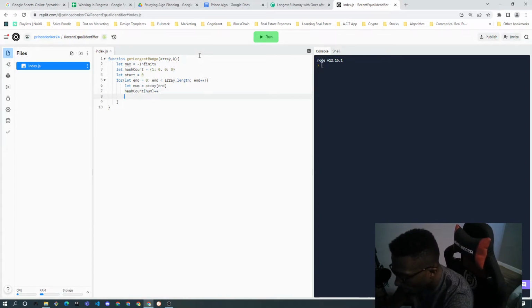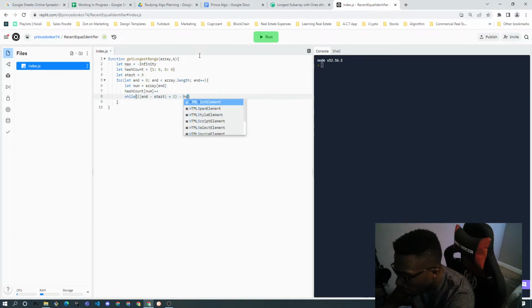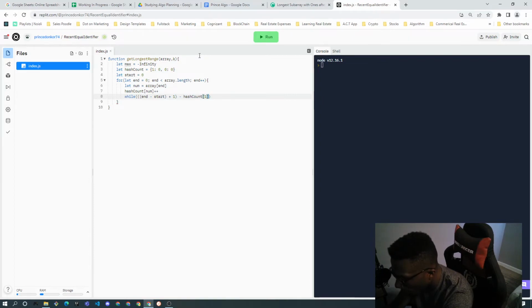From here, we're going to determine whether to reduce our size. And the way we can do that is we'll say, hey, if our end minus our start plus 1, and I'm going to put this in parentheses to make sure it executes in the order that I want, minus our hash count of index of 1, is strictly greater than our k value, then we know that we want to reduce our window size.